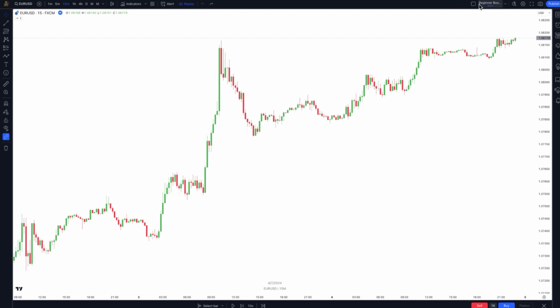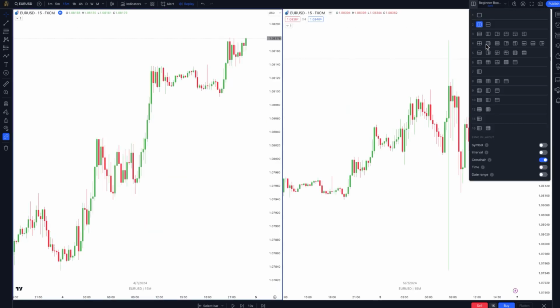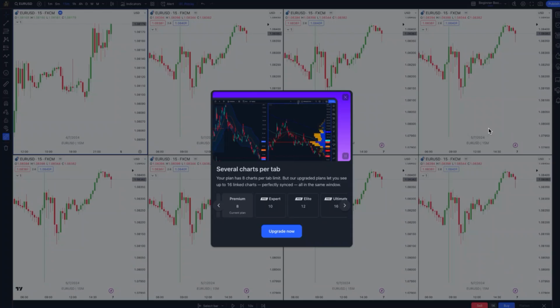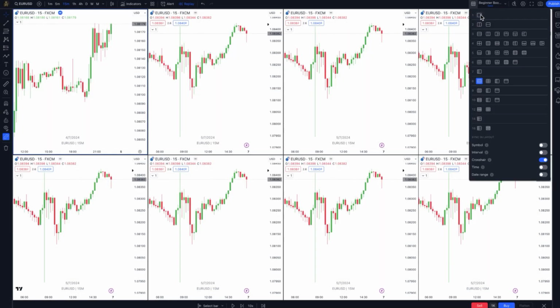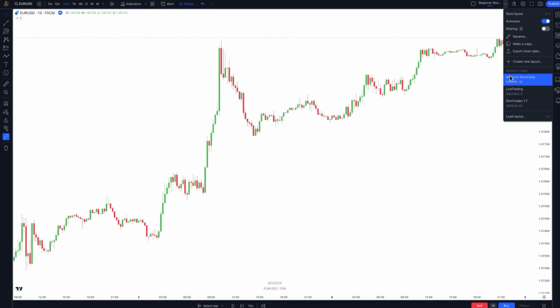And if you come here to the right side, this is your layout. So currently you only see one chart. If you want 2 charts, press here. And you can even do that until 16 charts. And then already you see I don't have that for my plan. And I think with 1, maybe 2, you already have enough. Then your different layouts. I use 3 layouts. I have the beginner bootcamp, what I'm recording right now, live trading, and for the YouTube channel, different layouts. You can manage them right here.